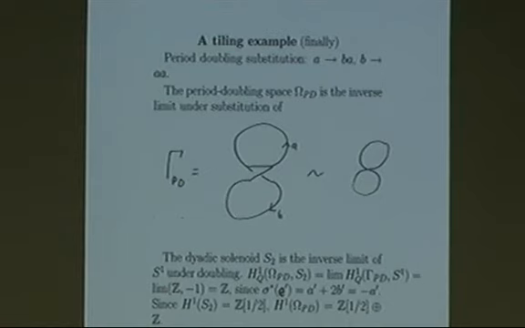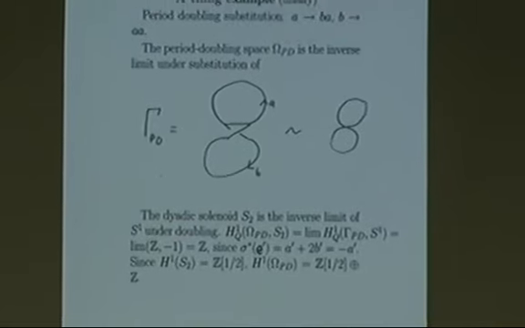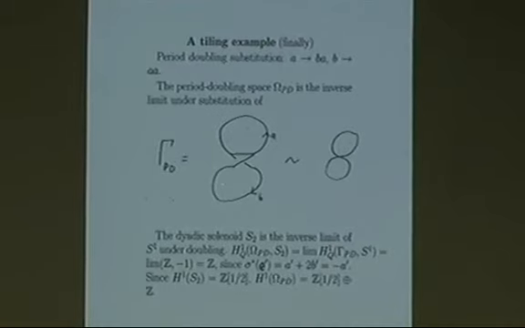So the way you construct the period doubling space, if you use barge diamond collaring, is as the inverse limit of this complex, which has two long loops, one of which represents most of A, and one of which represents most of B. And then you have these short edges that represent the possible transitions. Since an A can be followed by an A or a B, you have these two edges, one going from A to A and one going from A to B. The B can be followed by an A, but a B can never be followed by a B. So that explains the edges in the middle of what I call gamma PD.